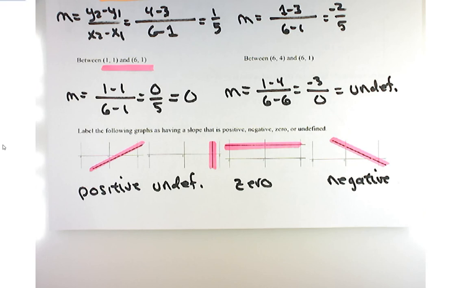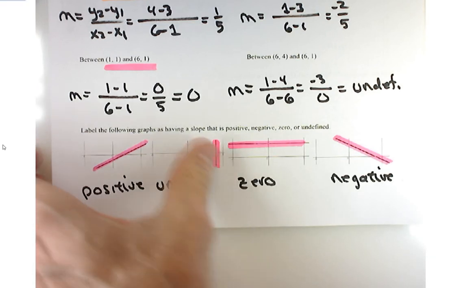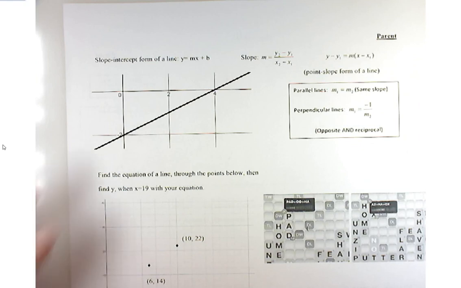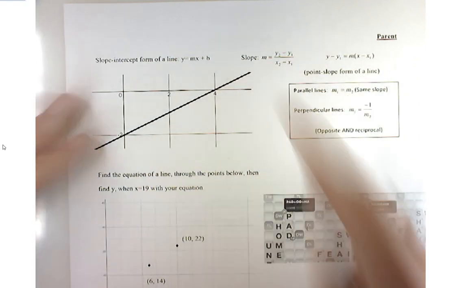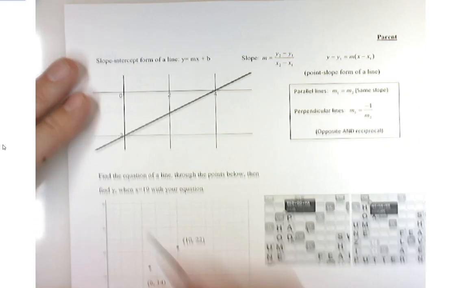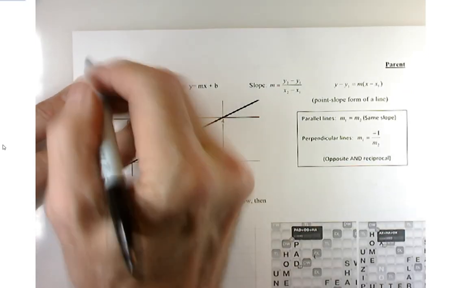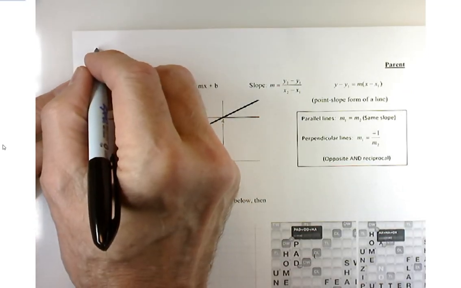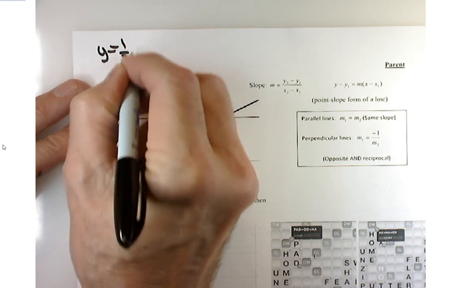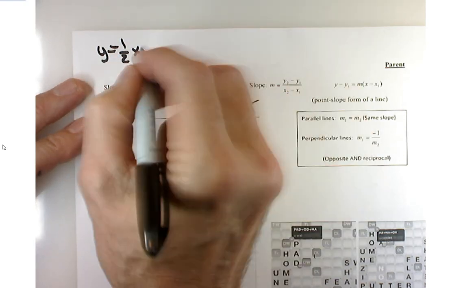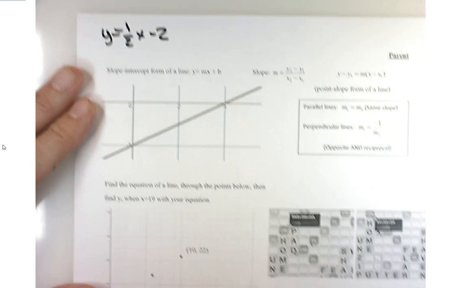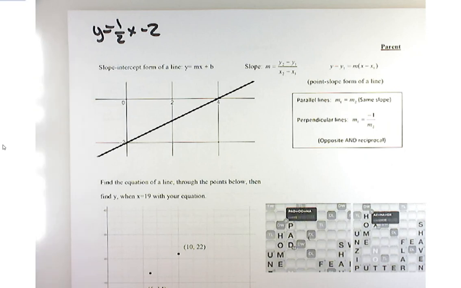Let's flip our handout over to the back side and take a look at something there. So I've got an equation of a line here, or I've got a line graph. I'll tell you the equation, then we're going to work with it a little bit, graph some things. So we're going to graph the equation y equals 1/2 x minus 2. I'm going to see what we can get when we graph that.